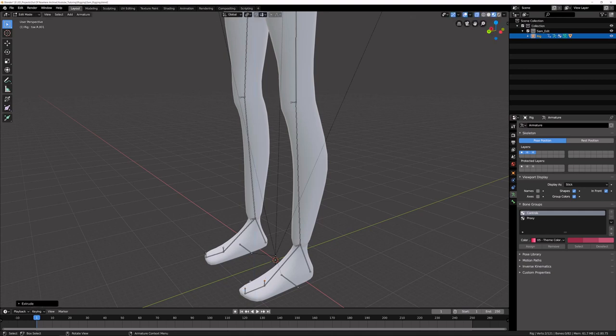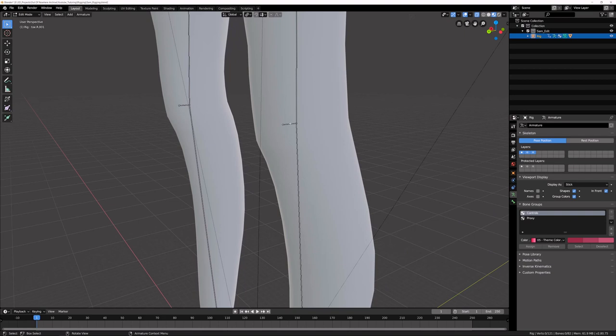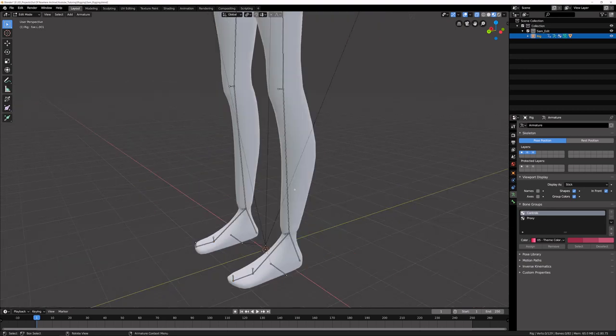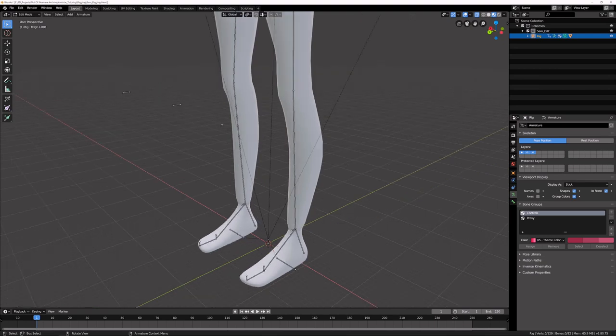Now we want to clear the parent for these helper bones, so select the bone and hit Alt P to clear the parent. Alt P, clear parent. Alt P, clear parent. Now I am going to move this bone forward on the Y axis because this is going to be the pole control, and now we can name all these bones accordingly.